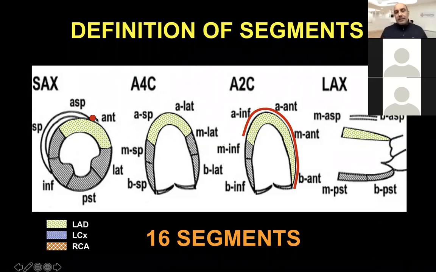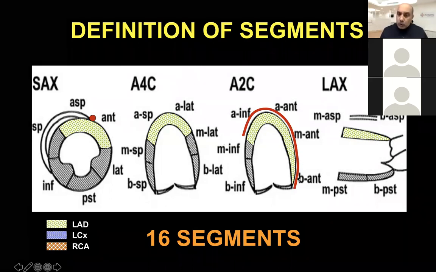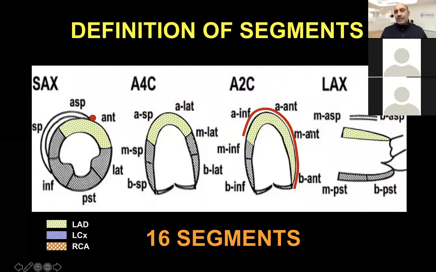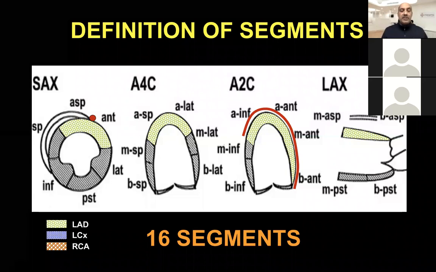The other rule is the course of the LAD is from base to the apex. So if the artery is involved at the apex, only apical segments are involved. However, if the artery is involved at the base, apex is involved, but basal segments also would be involved. So if the wall motion abnormalities are only limited to apex, this is usually mid or distal LAD. However, if the mid segments and basal segments are also involved, you can also predict that this LAD is proximally involved, and it's a larger area of myocardium which is at risk.